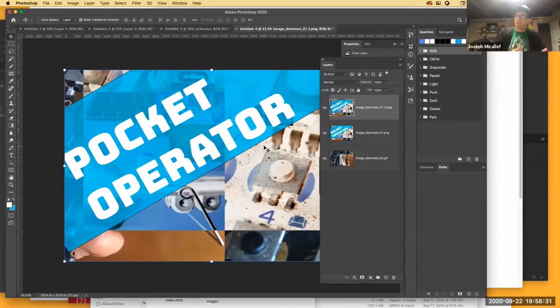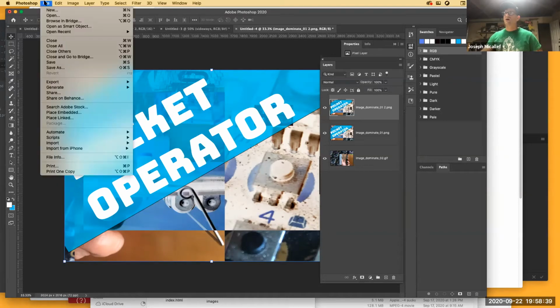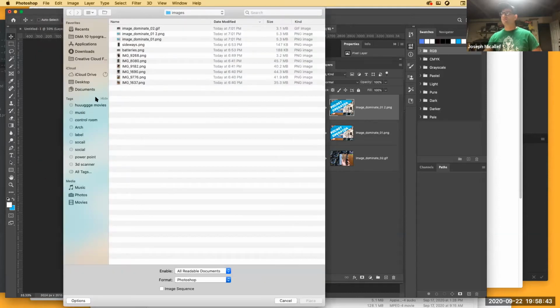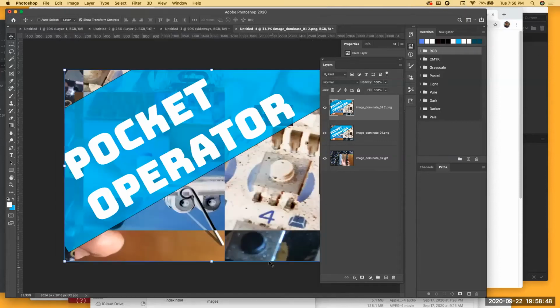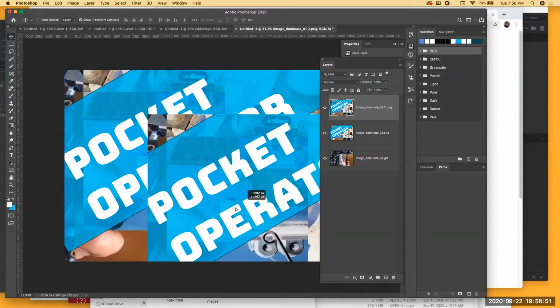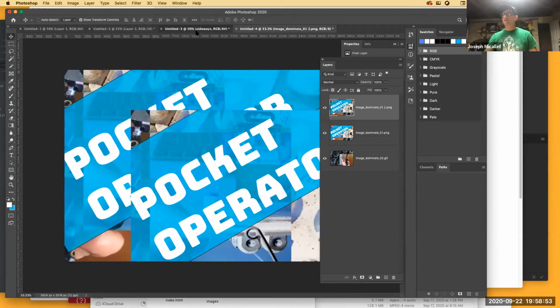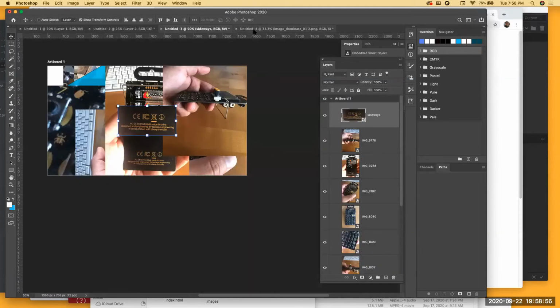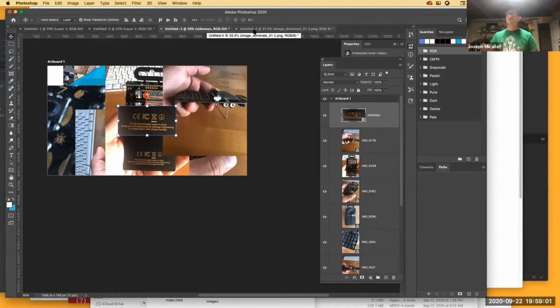So you can do it manually with the drag and drop from a folder, or you can do this Load Files in the Stack. You can also do File, Place Embedded, but you have to do each one individually. It doesn't let you select more than one. Yeah, I know that one, but I didn't know you could do the other one. Yeah, Place Embedded is tedious. If you have 100 images, it'll take forever, right? So dragging and dropping, Load Files in the Stack is totally automated, which is nice.